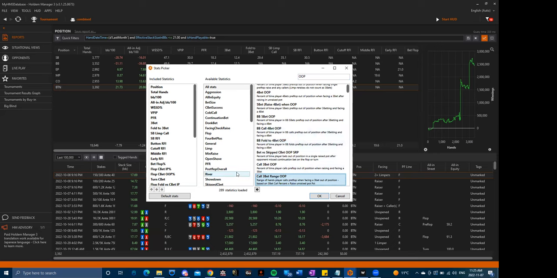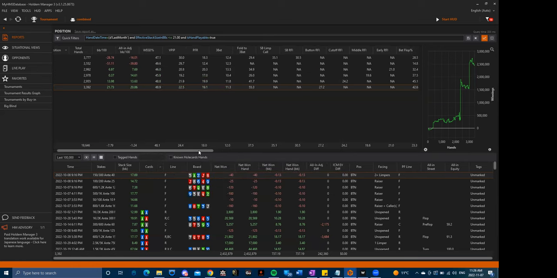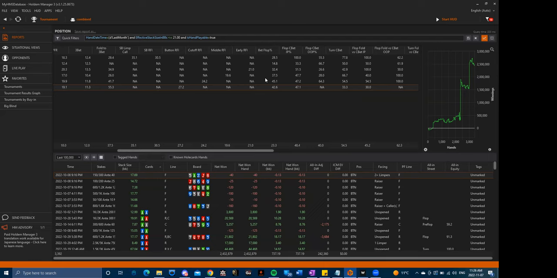So scroll down a little bit. Like on the flop? No. Well, on most streets, but flop C bet. So you have it. So scroll to the right then. So close this. And then scroll to the right. Okay, flop C bet out of position.